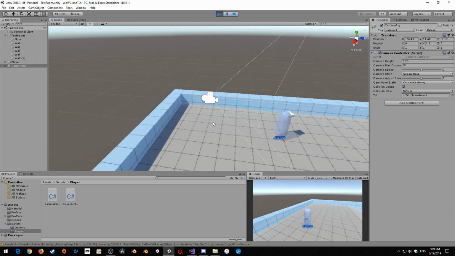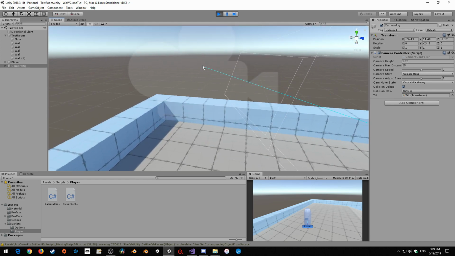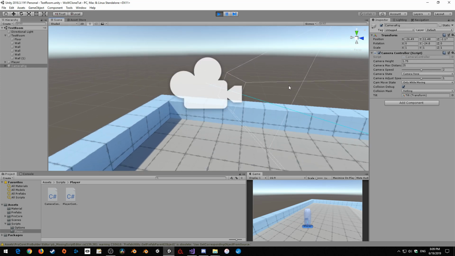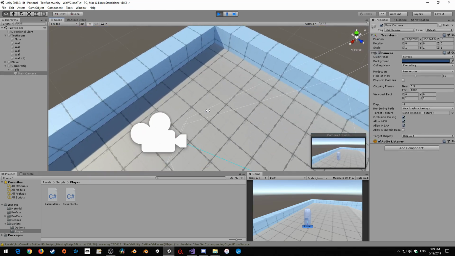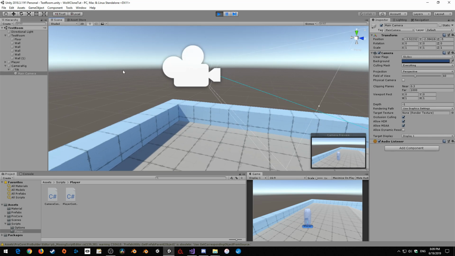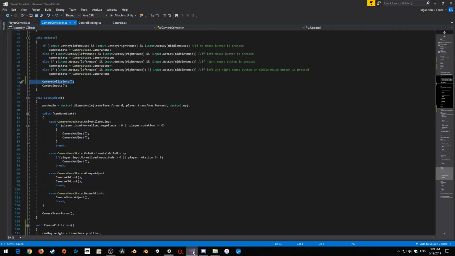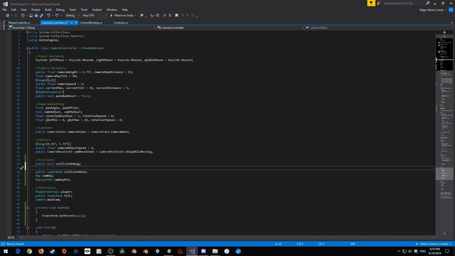In addition to that, I just want to draw your attention to something. As you can see, the point is coming right to the origin. And the origin is basically where the picture starts, as far as I'm aware. These lines suggest to me that that's where the picture starts. But I want to extend this a little bit further to help avoid clipping. So I'm going to create a cushion. So we'll put it right after collision debug.